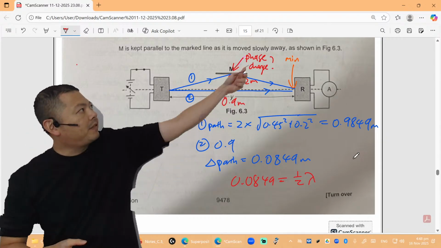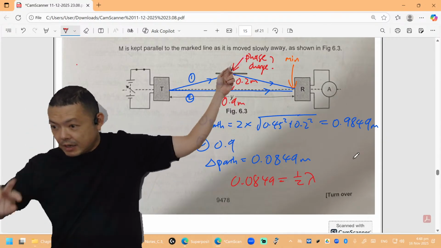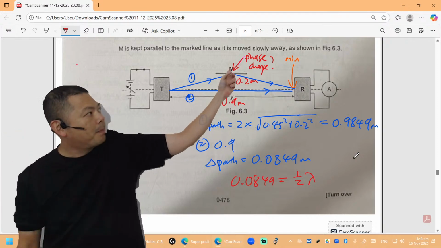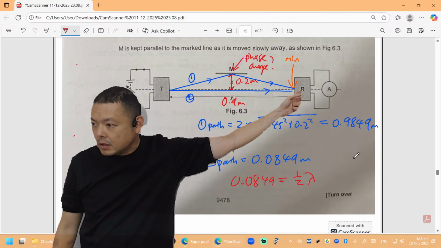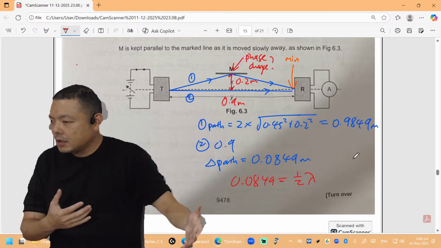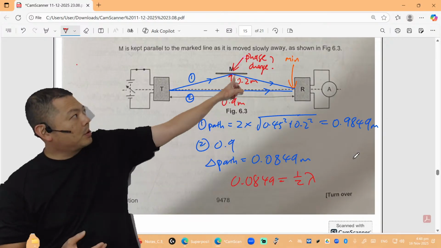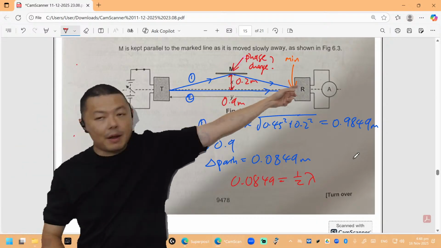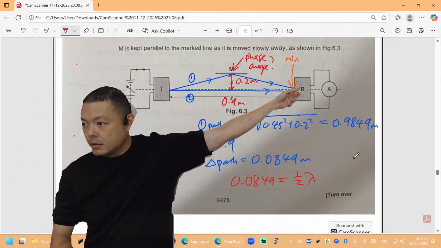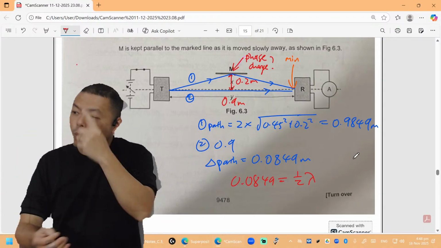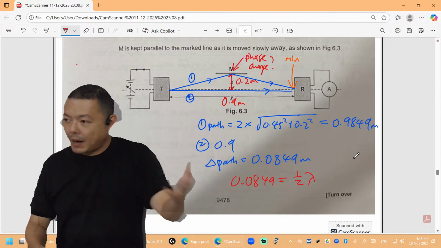Think about this. If there's a phase change here, that means you flip the amplitude. From positive, you flip it to negative, okay? But you still want a minimum here. You have to flip it again, right? So then the path difference will be. So what happens is that if there's a flip here, it already will help you to get a minimum. It will definitely give you a minimum already. Then the path difference will be what? It will be 1 wavelength. You don't have to go and plus anything. It will be 1 wavelength.